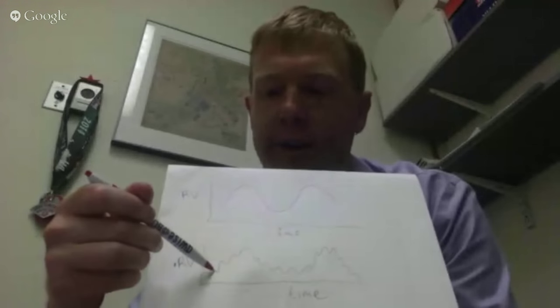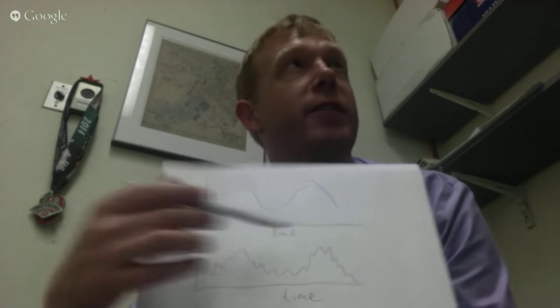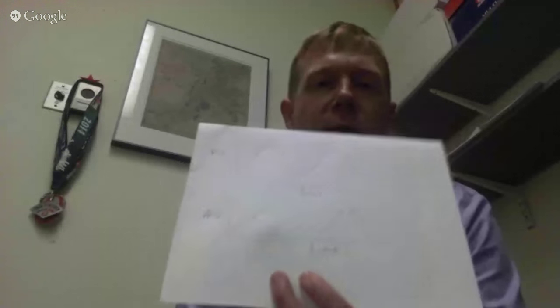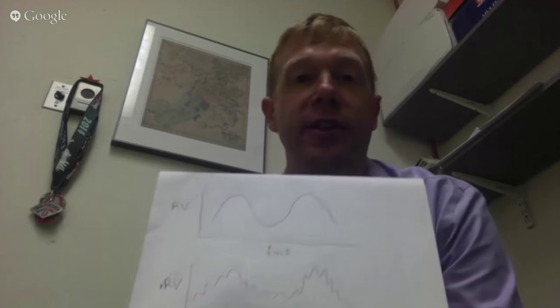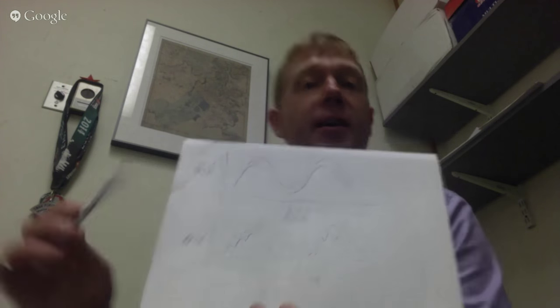That's actually also going towards you, away from you, towards you, away from you on top of that signal. So what you actually get is signals superimposed on other signals. And this one's a kind of easy one to see, but actually a lot of the time it's very hard to see. And so you actually have to do some fancy mathematical methods and modeling in order to pull out multiple signals from a radial velocity diagram.